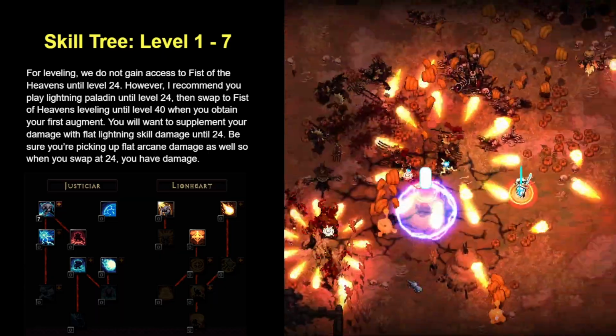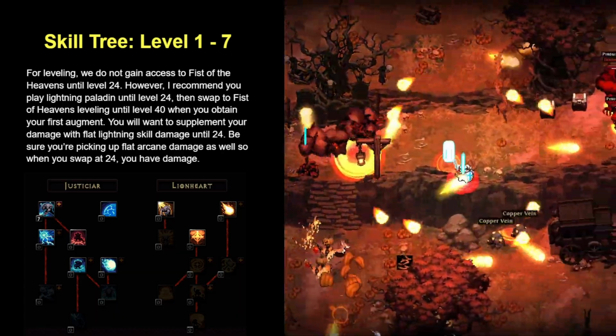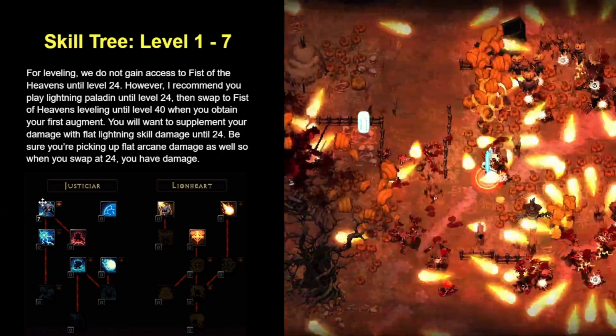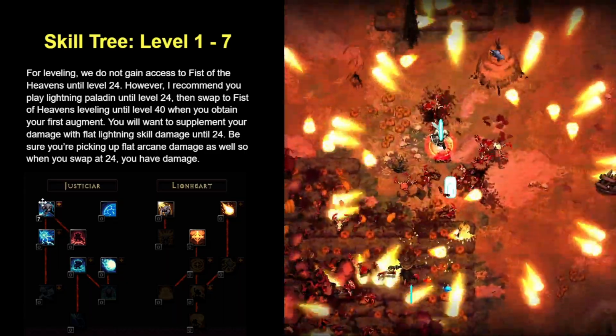If you would like to go that route, by all means, be my guest. But I'm going to show you how to do it with lightning. We're going to put 7 points into our vengeance skill. This is really nice, especially once you hit level 5. You get some additional chains. It definitely hits a lot of monsters.